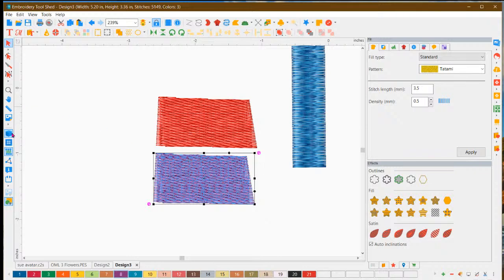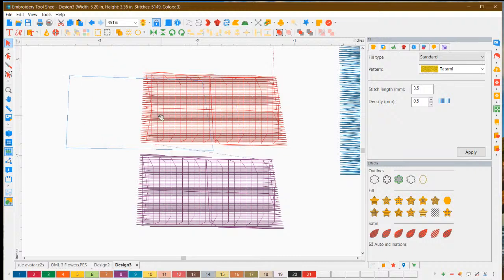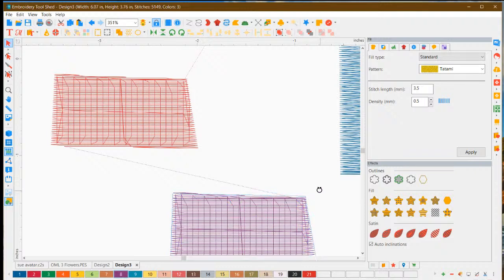Now, if we look, let me take this off. If we look, what is the direction of the stitches? They're still going this way, so it is going to pull not on the sides as much. It's going to pull this way. So let me turn this guy around so it fits together. So what do you do for this one?